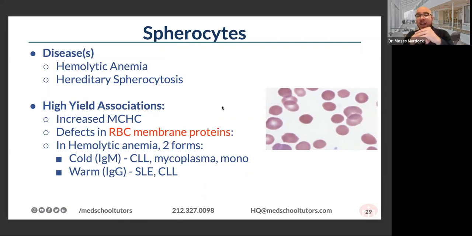But in addition to that, you could have something like PNH, paroxysmal nocturnal hemoglobinuria, which is caused by a defect in a protein that inhibits complement, right? CD55, CD59, PIG-A gene. But what I want to focus your attention here is on hereditary spherocytosis, because there's a pretty common basic science tie-in that can be tested. So what I want you all to put in the chat is, what are some of the membrane proteins that can be defective in hereditary spherocytosis? There's a couple of correct answers. Just go ahead and pop them into the chat.